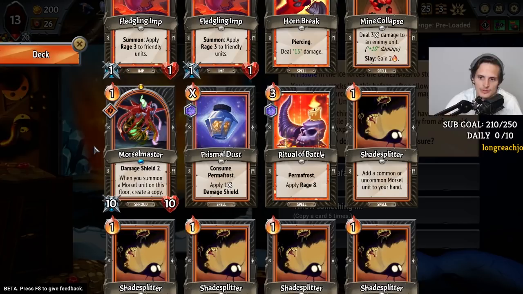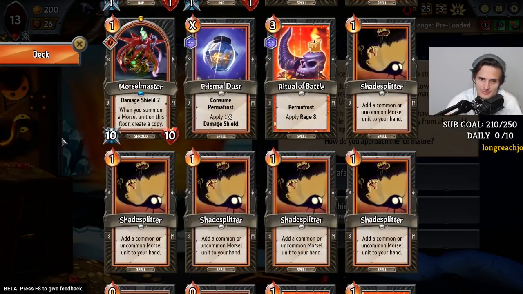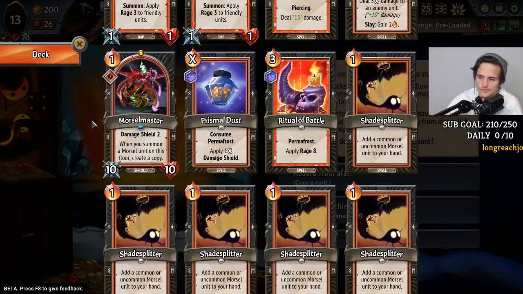Space prisms look whatever. I don't really have that many things. Five duplications is crazy. That's excessive. That's crazy.